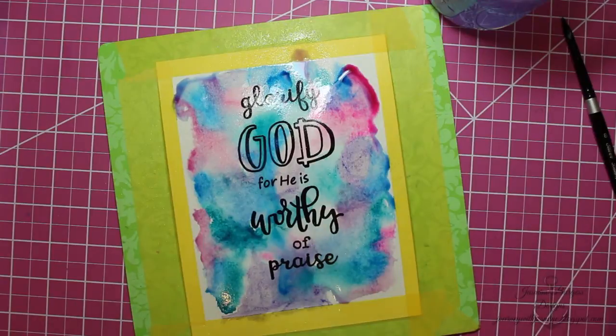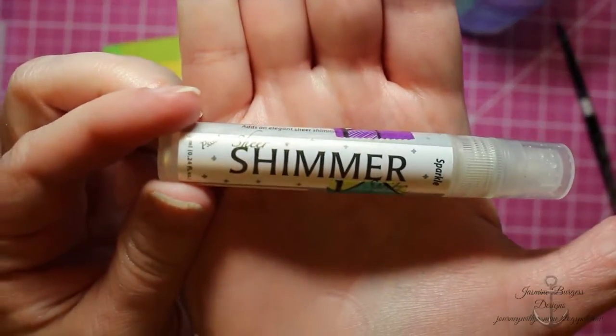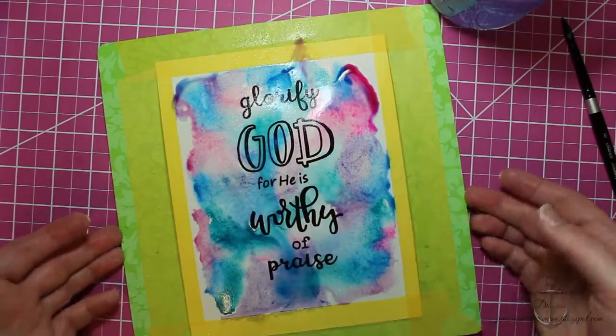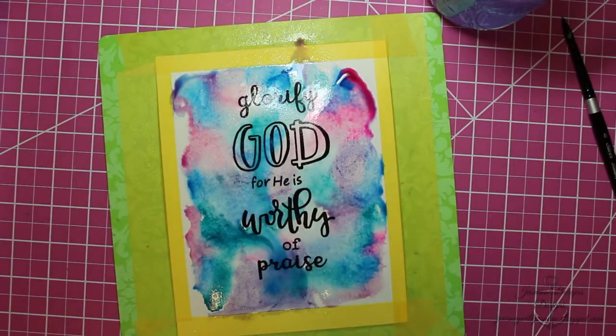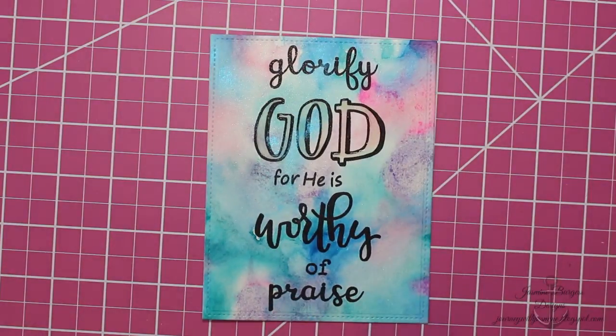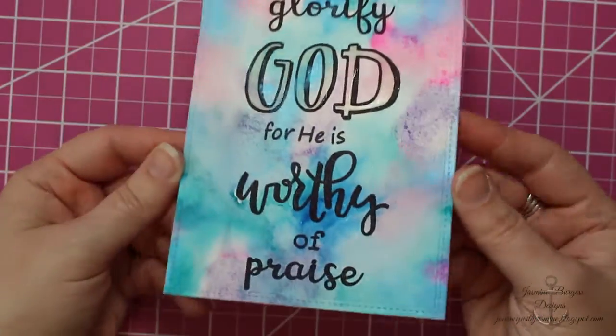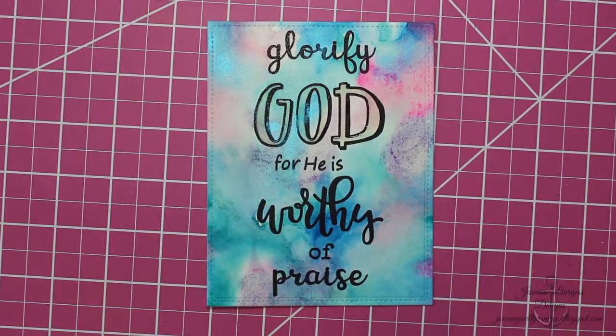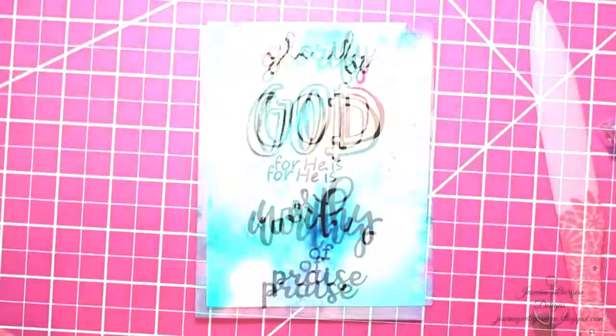And then I wanted some shimmer over this, so I took a shimmer spritz spray, and this is by Imagine Crafts, and it's got a really fine silvery sparkle to it. And then I'm going to let that dry. So here it is dry, and I added a stitched rectangle die, and I die cut that. Before I did that, I added some glossy accents to it, but I wish I wouldn't have because it flattened it out too much. So I ended up having to go in and add a second layer of it.